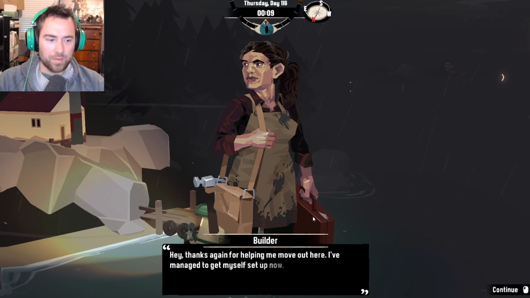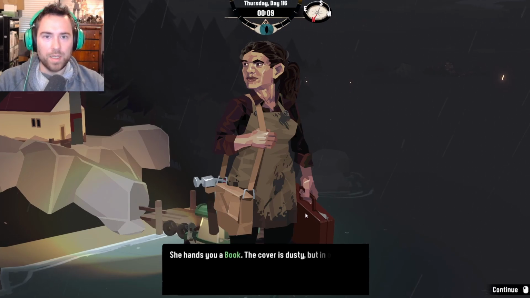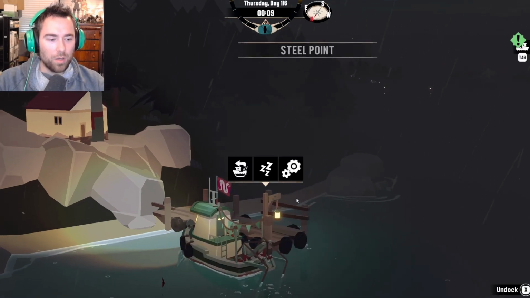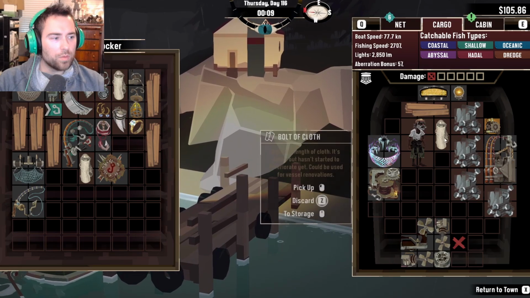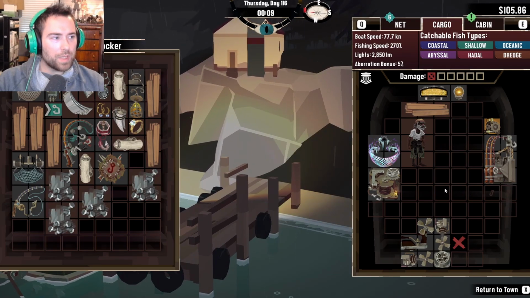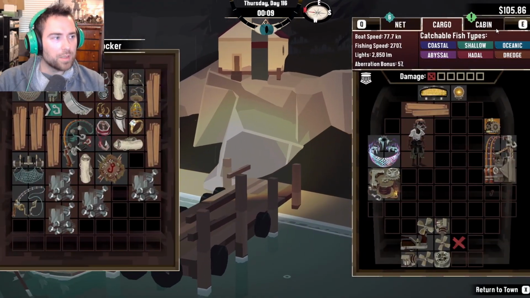Hey, okay, thanks for helping me out. Managed to get myself set up. Found this when I was unpacking. You should take it. The Engineer's Companion. Hands you a book. Whoa!